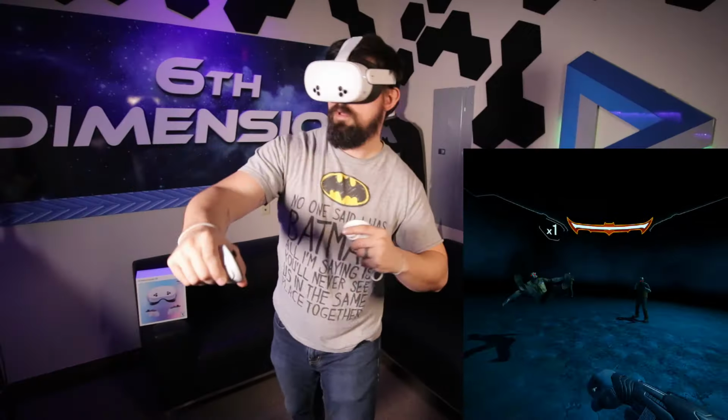Let's see. Oh, cool. I can hit people that are behind me. Yeah, if they're coming up behind me, I can smack them. Increase your combo count by attacking your next target without receiving any damage. Okay.